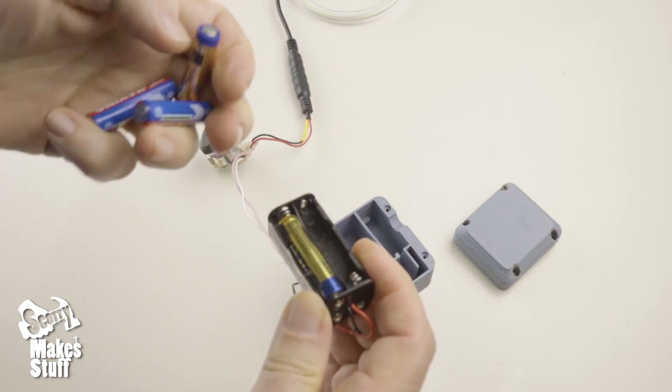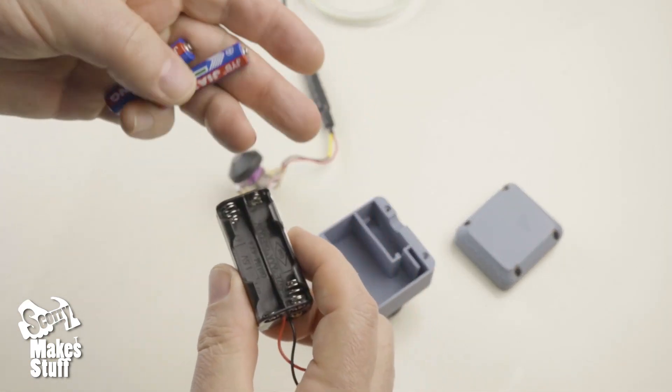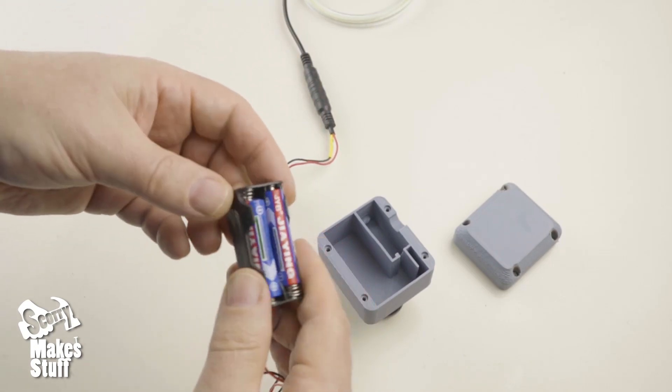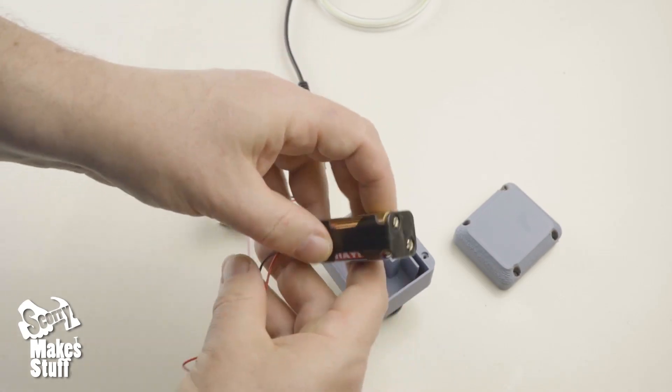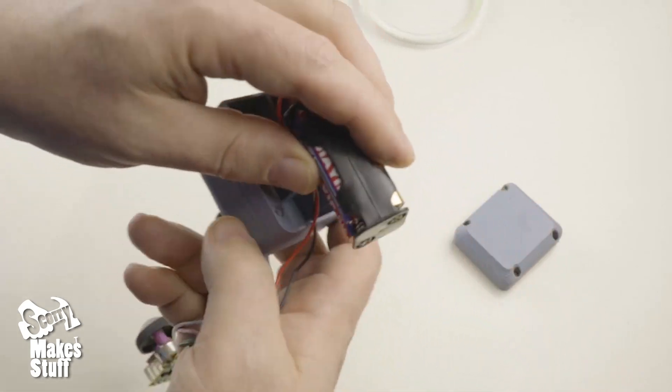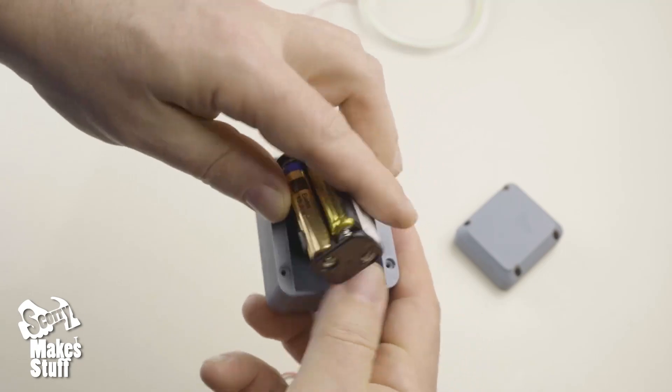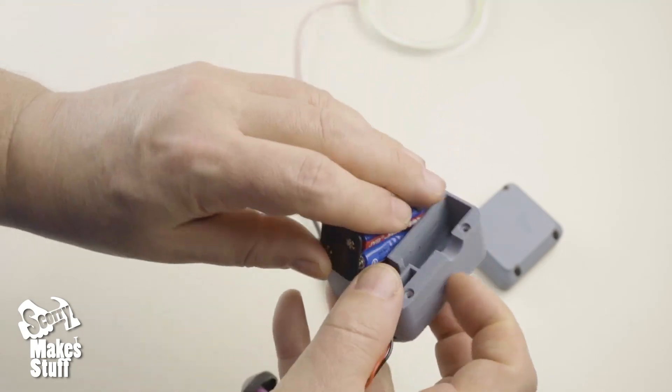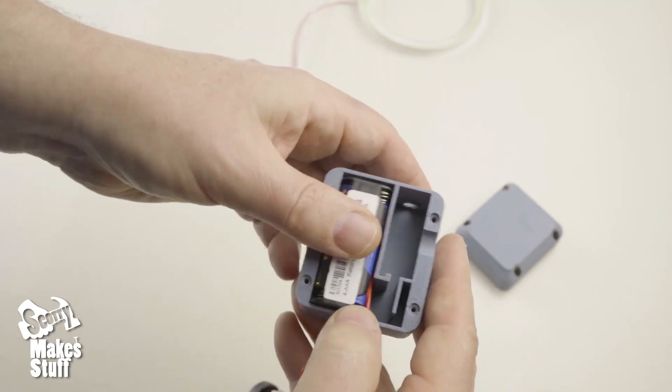Now add the batteries to the battery pack. We're going to put the battery pack in, but make sure that the wires are tucked in underneath. This is designed like this so you can remove it from the box easily without taking any of the other components out.